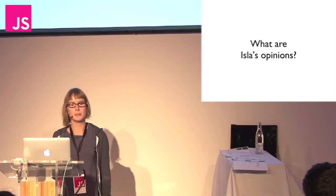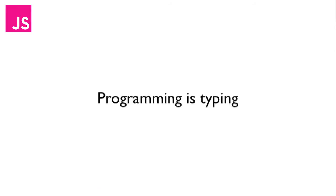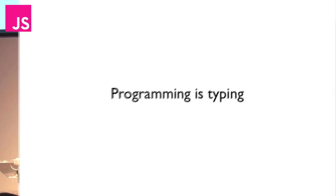What are the opinions I use to guide the development of the language? Number one: programming is typing. Programming is not clipping together little jigsaw pieces that have code written on them. It's not manipulating blocks with a GUI. It's not using any kind of GUI. It's typing words into a computer. Language is the best way that humans have come up with for expressing ideas in a powerful and subtle way.